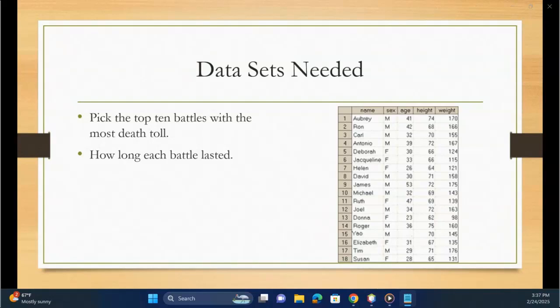So when we look at the graph on the right, we can see name. That's basically going to be the battle. Then gender can be the date when it occurred, and age can be how long the battle lasted. For the height, that would be the North's total deaths, and for weight, that would be the total deaths for the South. And we'll add another one if civilians died as well. On to the next one.